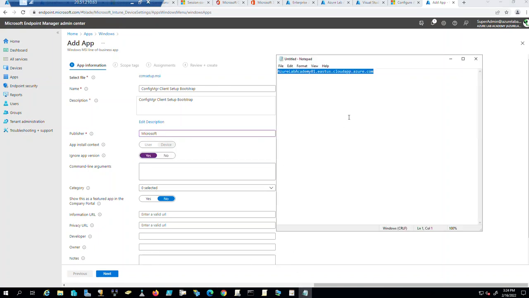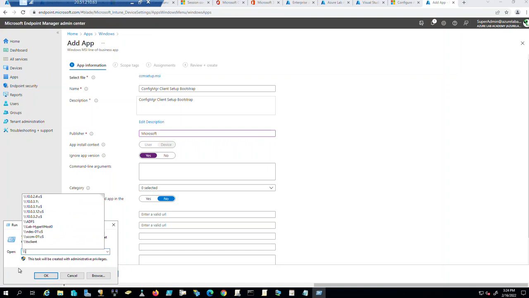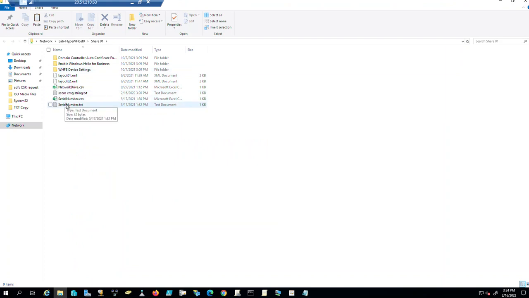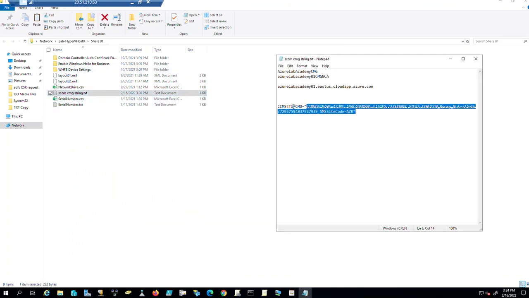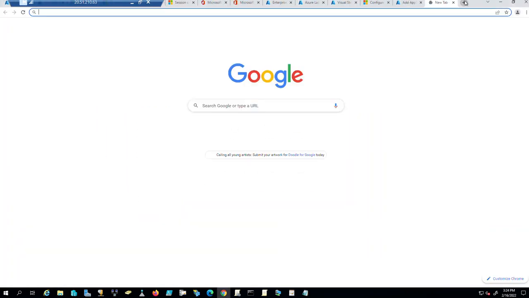Under the command line argument, what I copied here. It's called string. I'll just copy this guy here, the complete command, and paste it here just to make sure I have everything correctly set up.